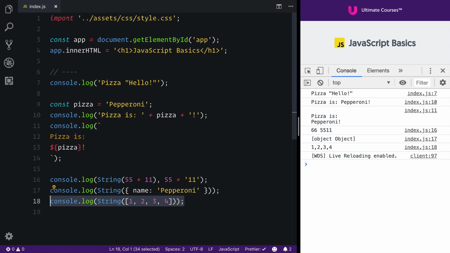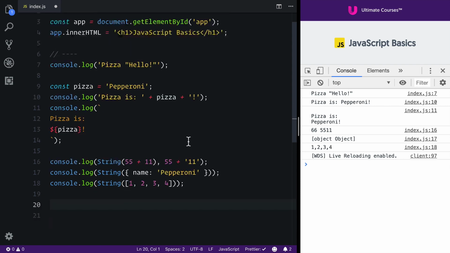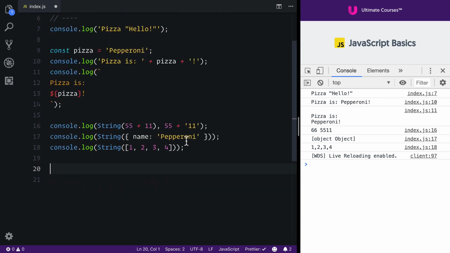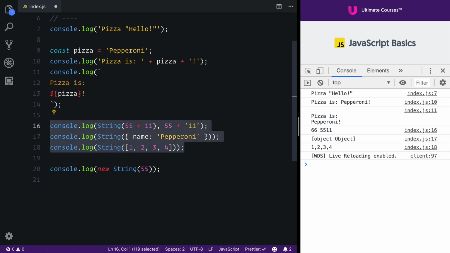So this piece simply demonstrates how we can perform a type conversion on other objects or primitives which are not strings. Now, what I also want to have a look at is this String function with the new keyword in front of it as well. For this, we're not going to expect anything different. We're simply showing you it for completeness. I wouldn't advise that we use any of these approaches over the string literal syntax. It's just for completeness so we can understand the language in a lot more detail before we continue.